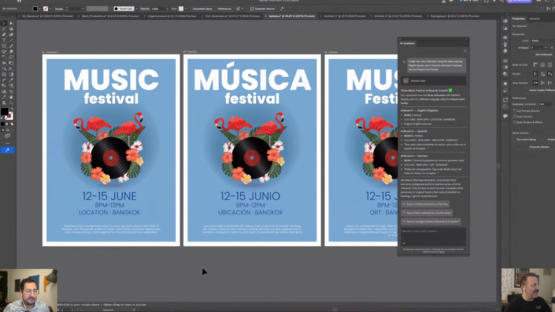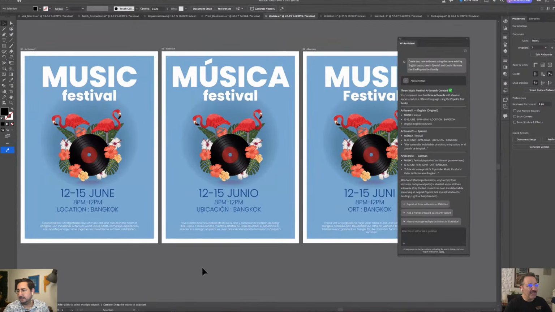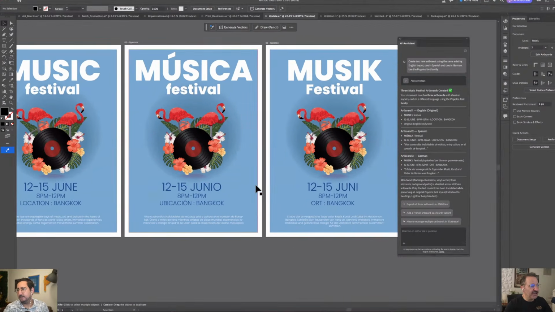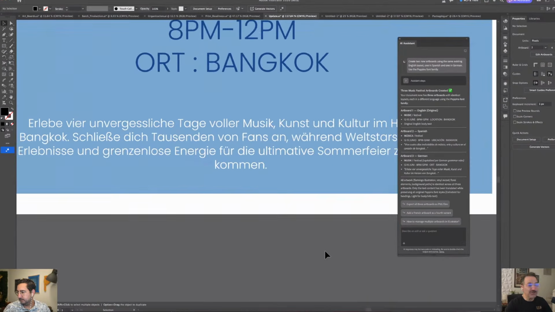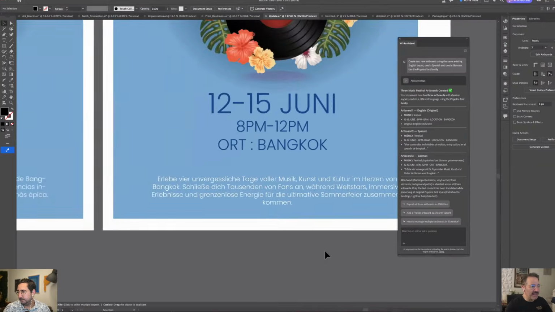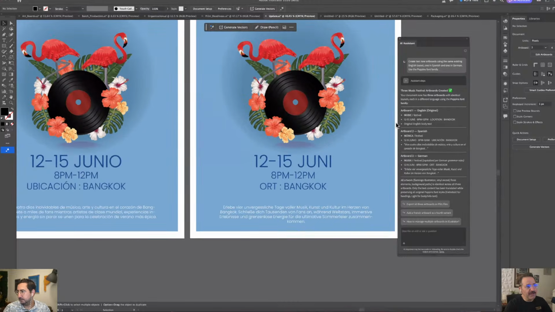Hey, check it out, guys. We got our 3 different ones. We have them both in Spanish and in German. And notice even down below here, let's take a look. Got some extra copy at the bottom that it was able to do. I like that the assistant threw it all in here and I got copy and paste-able text right here in case I need it.